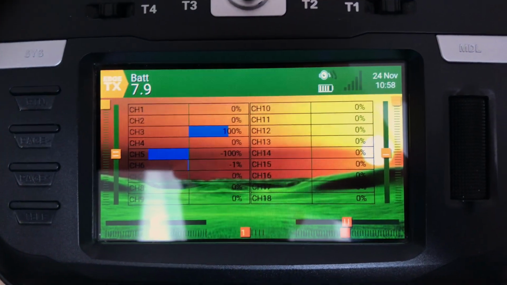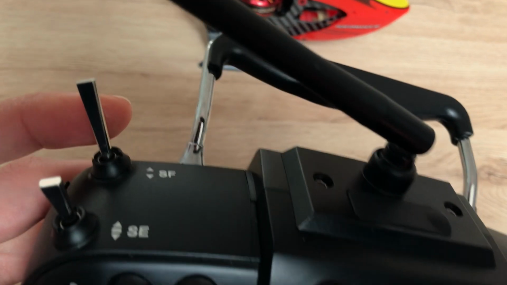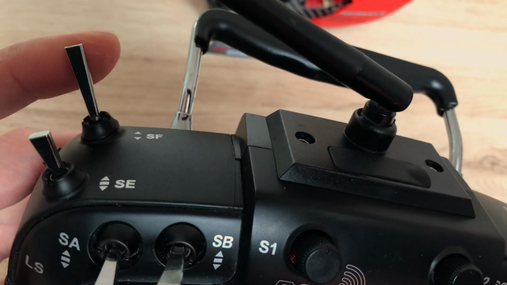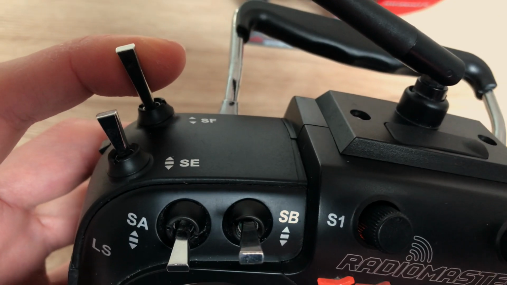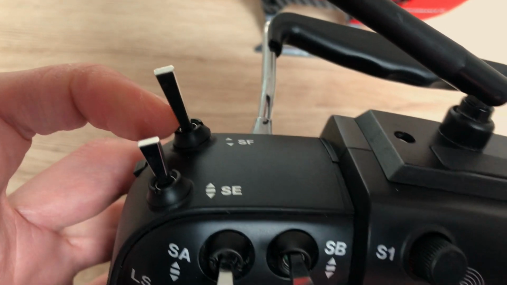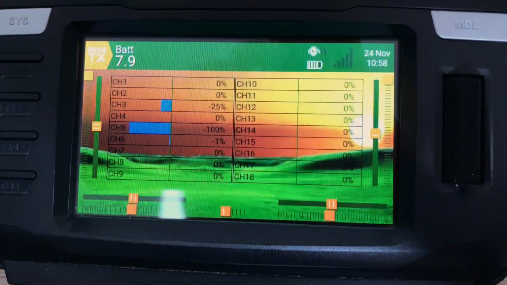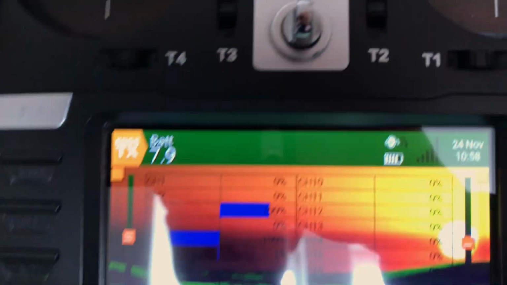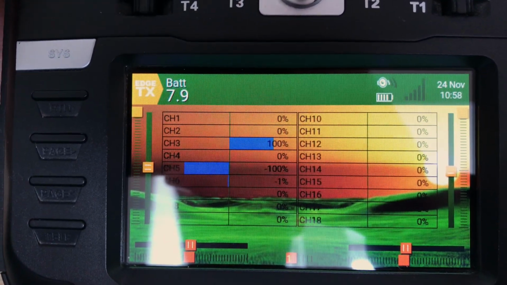So what we want to do here is that when we switch from engine on to engine off, that is throttle cut. When throttle cut is activated, you see? Channel 3 in my case is for throttle.